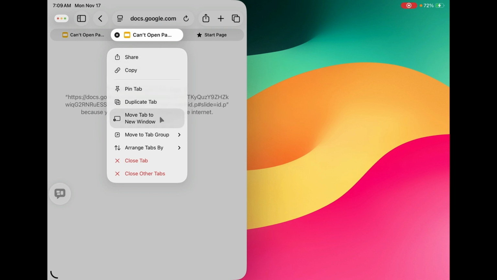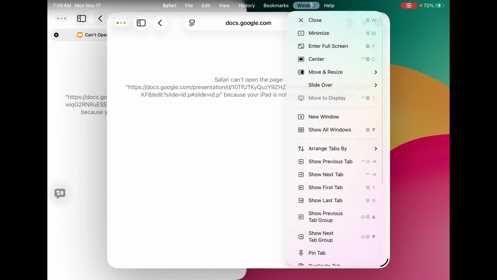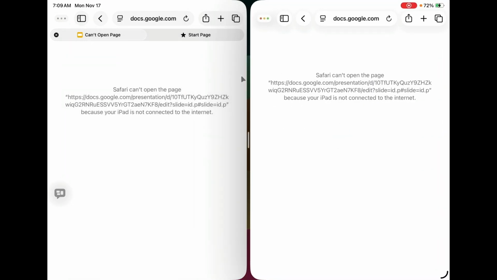You also have an option now to move the tab to a new window. So I can break it out, and again I can just go to the top, swipe down, choose Window, and I can move to the right. I can have more than just 2 windows, but this is a quick way to accomplish side-by-side work if your students do that relatively frequently, or if you do that as well.